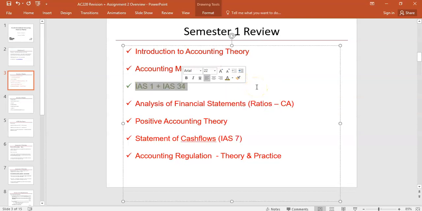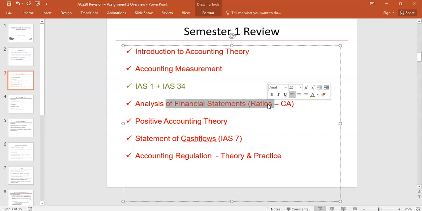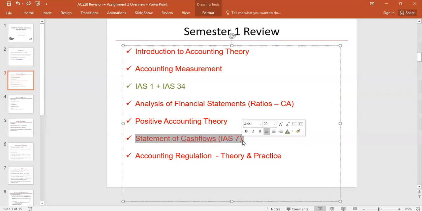So there's only one question on this assignment 2. It's a big trial balance and financial statements question. So you need to know your IAS 1 questions. You need to know the layout of them and how you approach them. All the other topics are either covered in assignment 1, covered in the assessment which we had in semester 1, your analysis of Glambia. And I said, for simplification, I've ruled out statement of cash flows. So IAS 7 will not be examinable on the 16th of May.